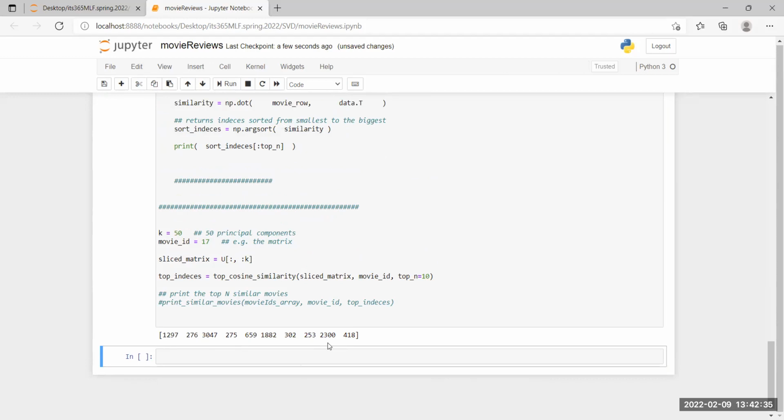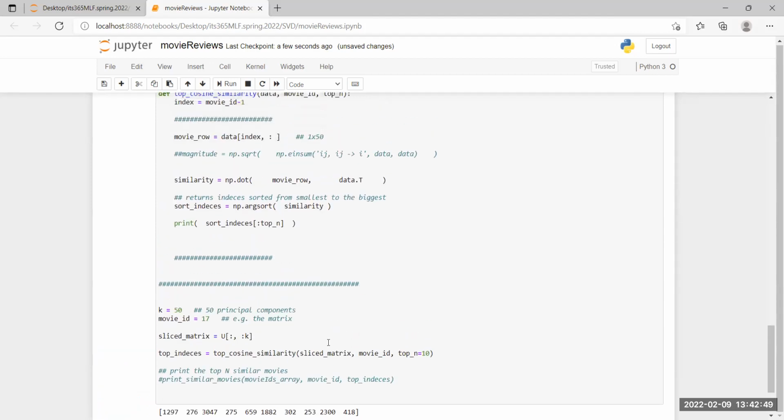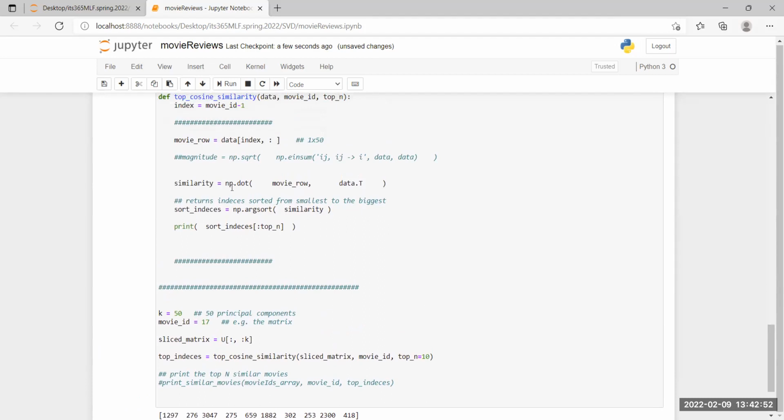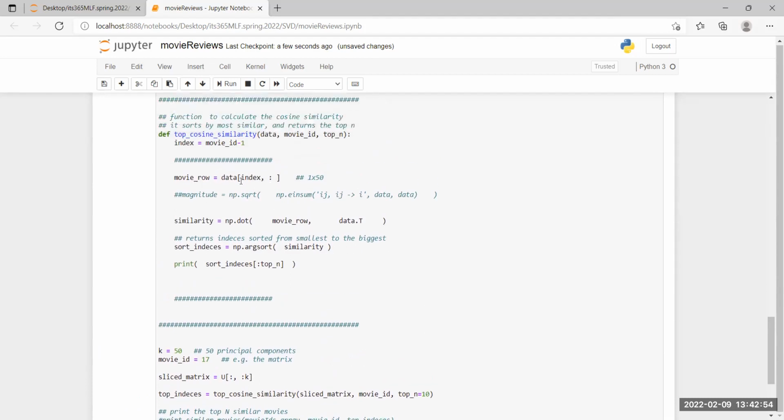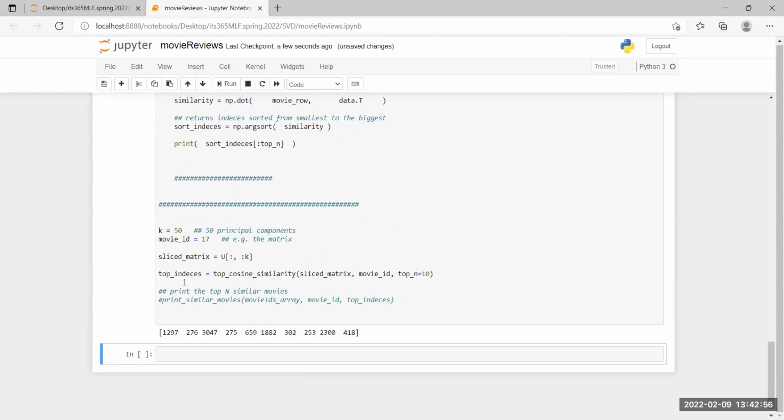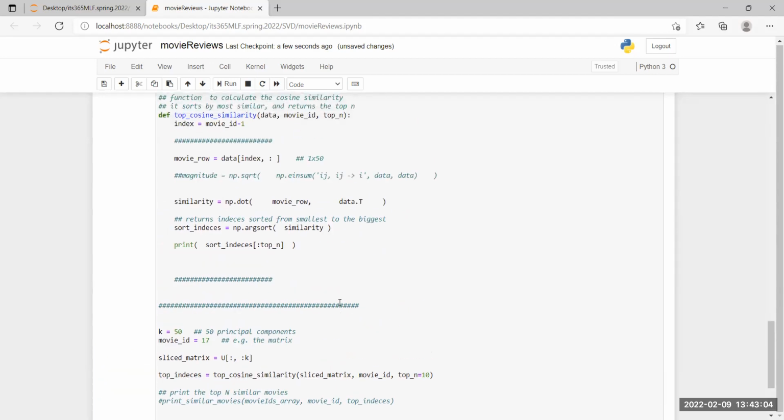Now, the only thing that's important here is remember, we're currently not using the real IDs, we're using the reference IDs. So you're still going to have to go to the dictionary and look these up. Do you guys understand? So here, for instance, in cosine, we selected movie 17. We have 50 components. We give it that. We give it the movie ID. We select the top 10.